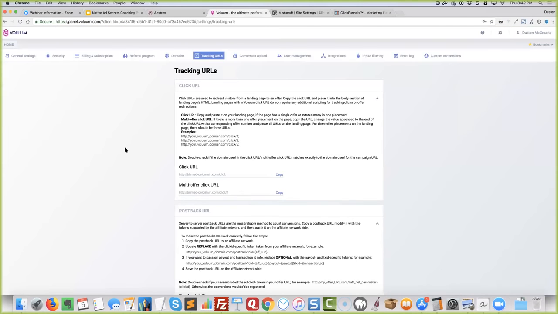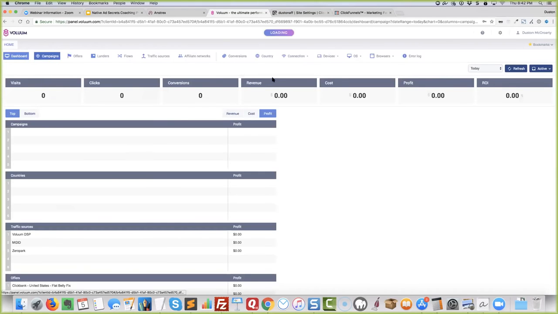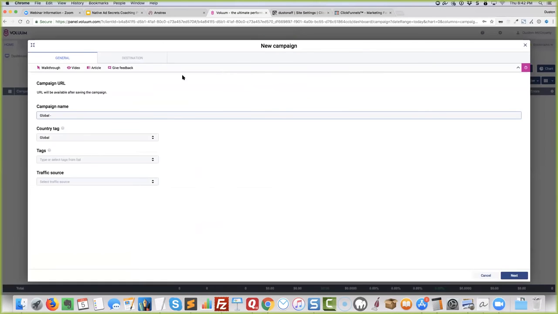The next thing that I need to do is create my campaign. I think I've got everything done inside of Volume. I don't think there's anything that I have to touch as far as conversions go, because I set up that ClickBank tracking page. So let me go back to home, click campaigns. I'm going to click new campaign. I'm just going to run this in the United States. And the traffic source is MGID. Again, they're pulling these based on what I've put in there. I've only put in MGID. They had ZeroPark in there already.